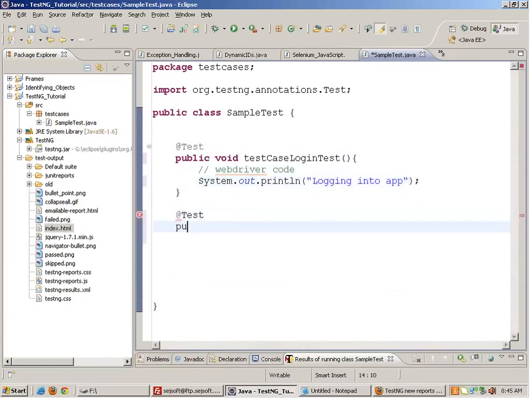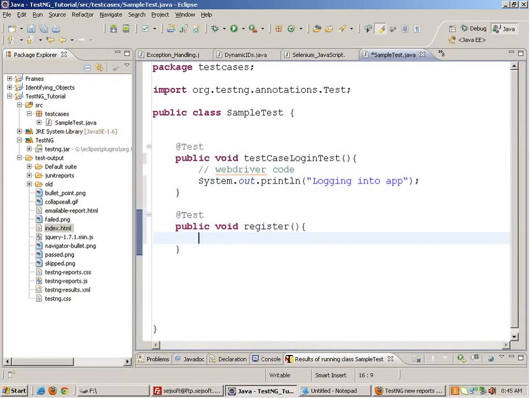I can write another test function called public void register, or test case register. And you just write system.out.println registering user.